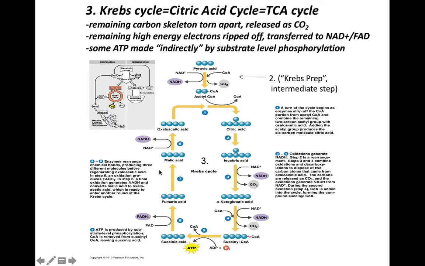Then in the final steps of the Krebs cycle, we're going to finish ripping off all the remaining high energy electrons that once used to be part of glucose. Now here, folks, we see the second electron hydrogen atom carrier we had talked about earlier. This is FAD. When it's reduced, it's FADH2. Just remember that the electrons carried by FADH2 are a little bit lower energy than the electrons carried by NADH. And again, that will become important when we start adding up how many ATP we're going to make. The reason this is called a cycle is that we end up regenerating the original acceptor molecule, this oxaloacetic acid.